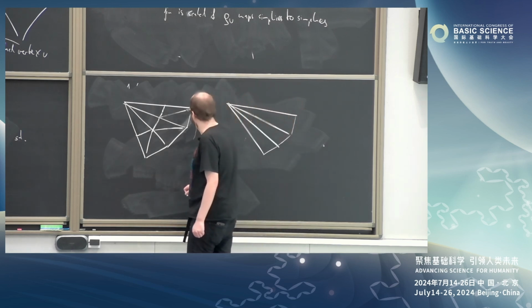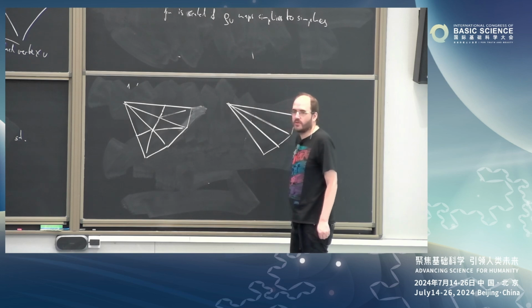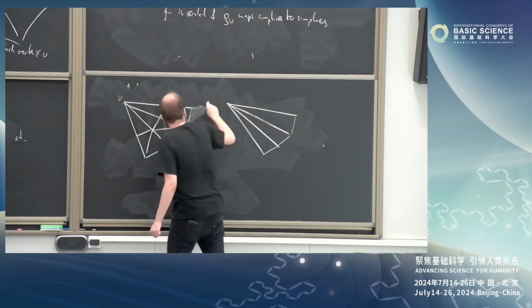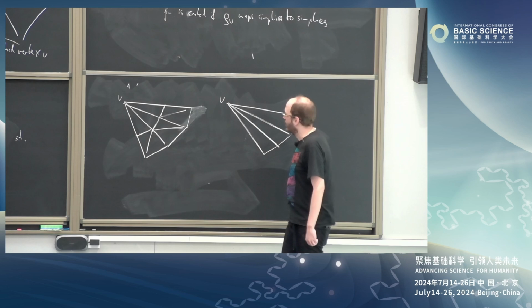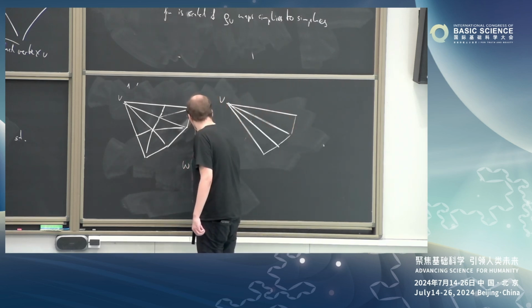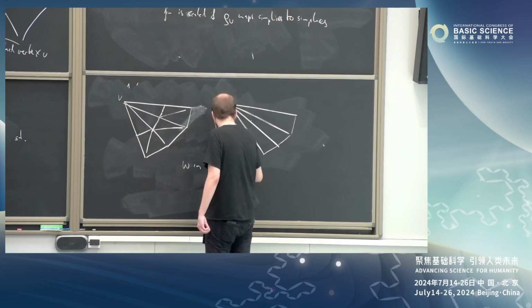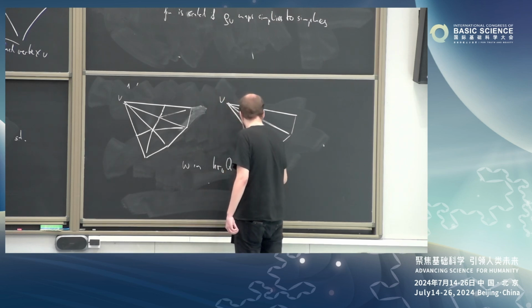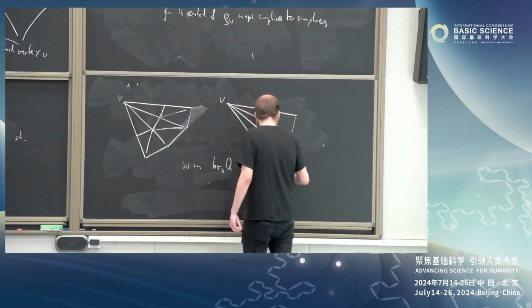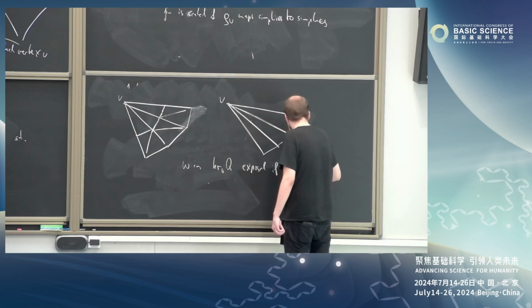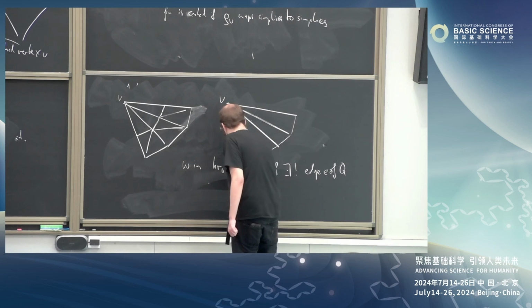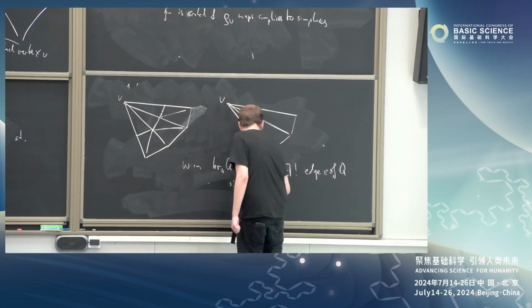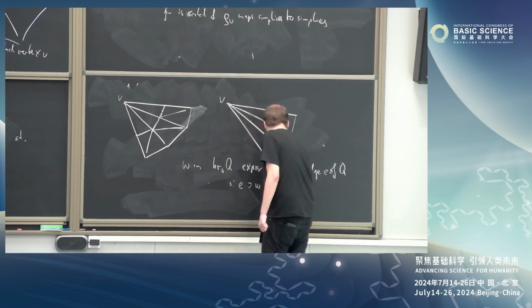Let me introduce the notion of an exposed vertex. Here, this is V. This is the anchor point, where I want to go towards. I call a vertex W in the horizon exposed if there exists a unique edge E of Q such that E contains this vertex and E is not in the horizon.